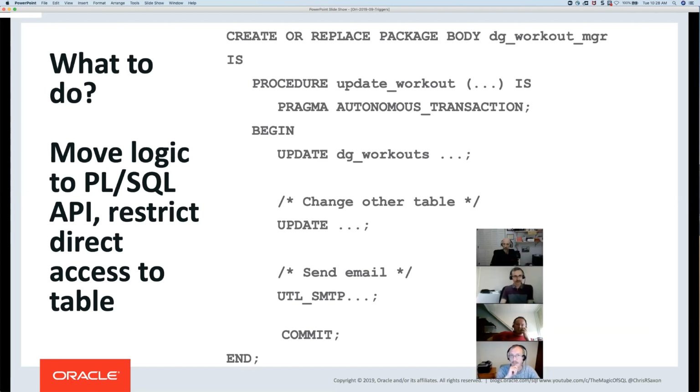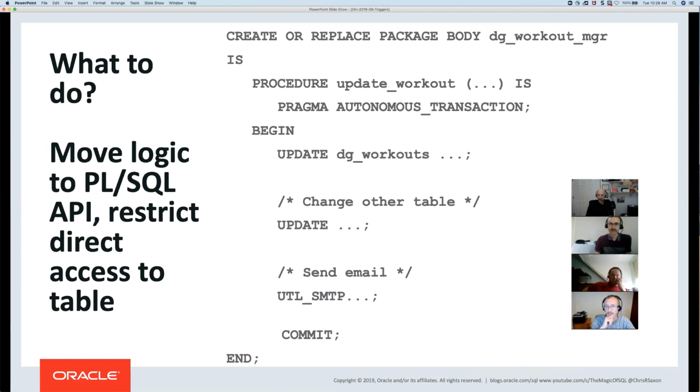Can you think of any situation where, if you took this approach and guaranteed that nobody can touch the table, you have to go through the PL/SQL API, is there anything that you could do in triggers that you could not do through this approach, offhand? Anything come to mind? No, nothing comes to mind. Okay. You may have to think about this DRY concept, don't repeat yourself, because the nice thing about a trigger is it's all there in one single spot. It's the bottleneck. You have to go through it. You can't miss it. It always fires for an insert.